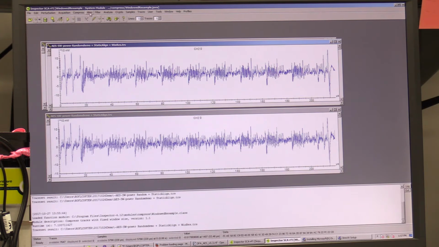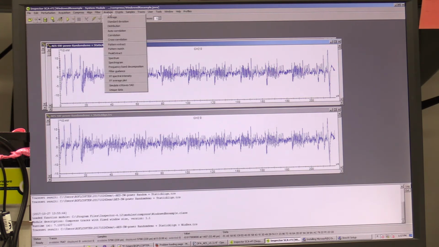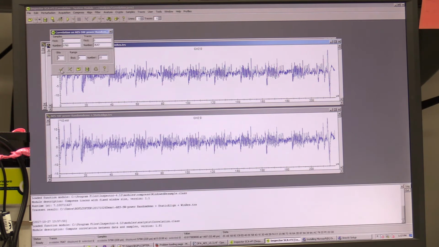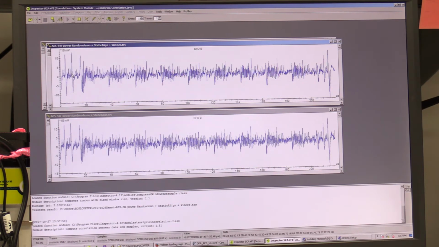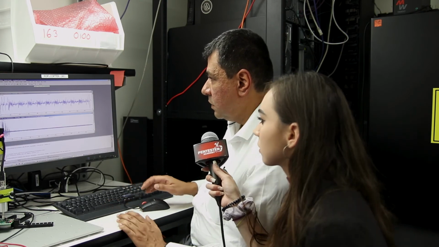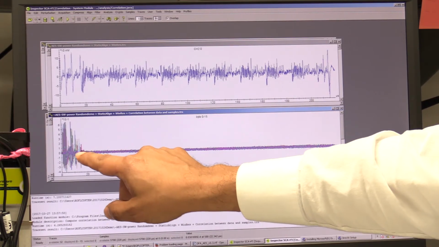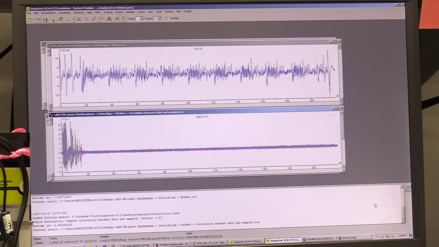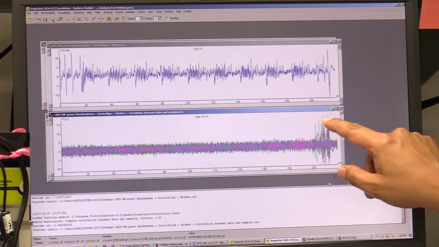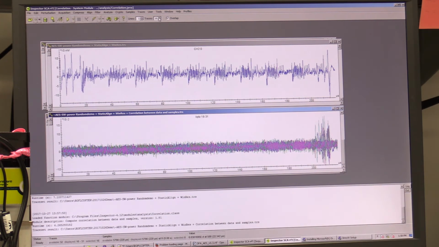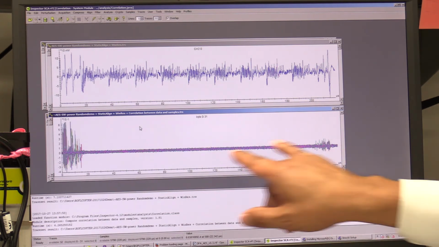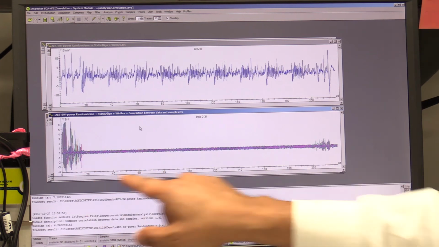And what we're going to do is run an analysis called correlation. In this case, correlation is going to tell us where the data of the input is correlated with the trace. So we're going to say the 16 traces. The values that we have on the input are correlated in this area. And the values that are correlated to the output are in this area. So when we put all together, we already know that here we have the input, here we have the output.